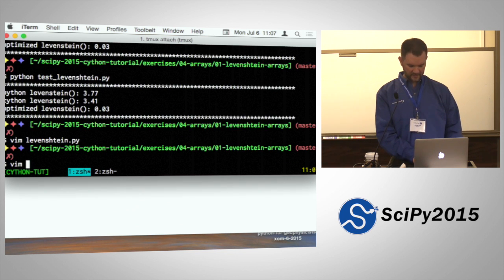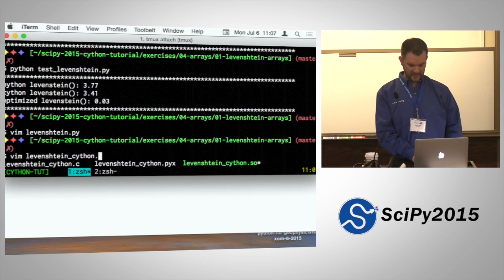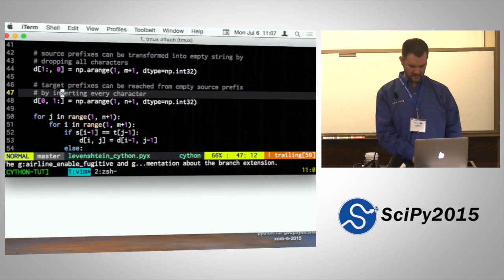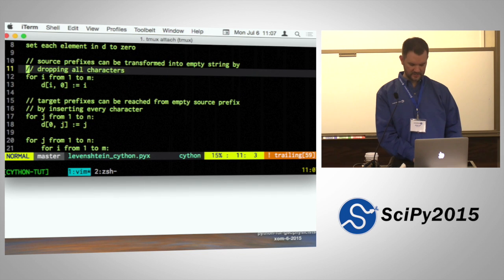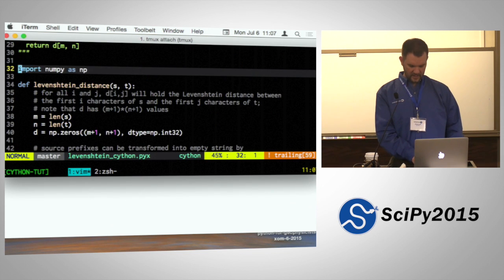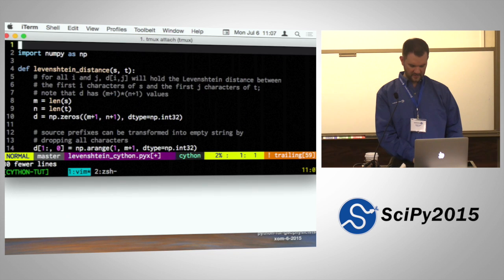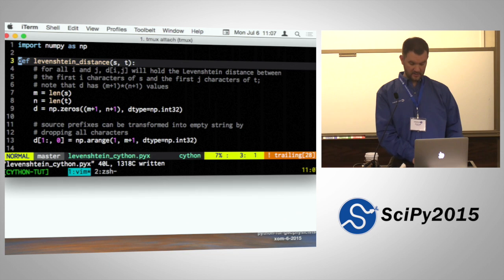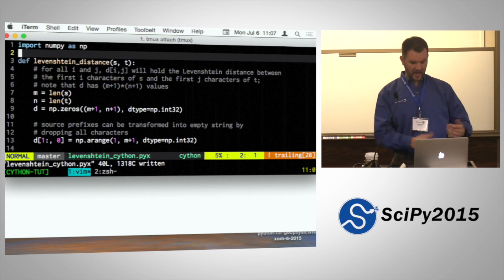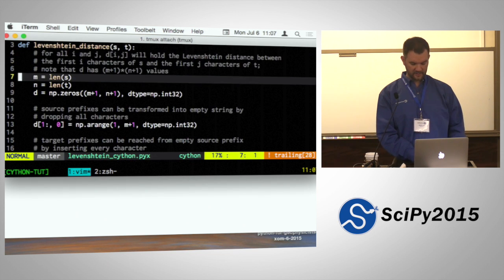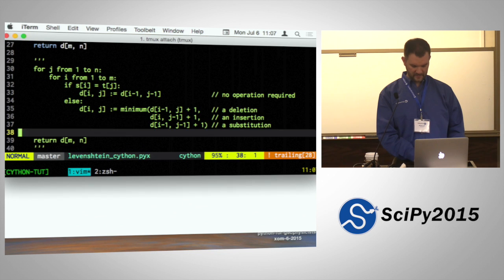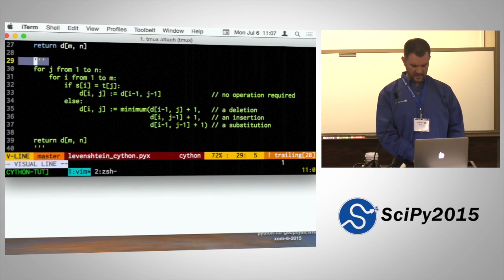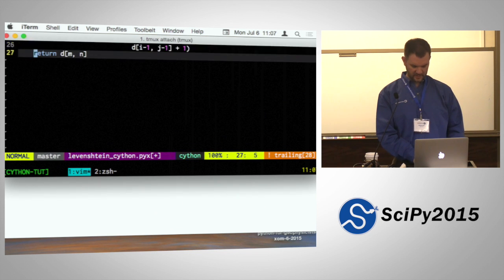So this is the pure Python version, and there's the Cython version, excuse me. And really, again, we just copied, I'm going to get rid of that comment at the top there. Just copied over our Python and gave it a different extension, basically. Okay, so same operations, get rid of that at the bottom as well.